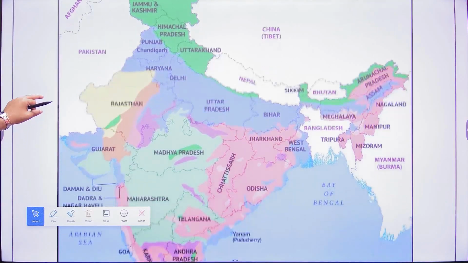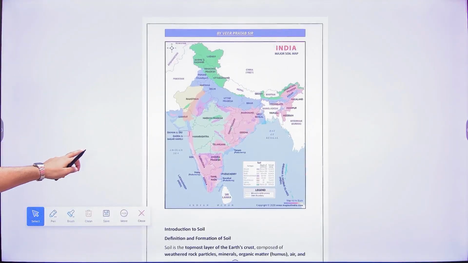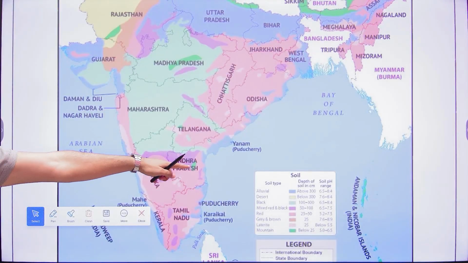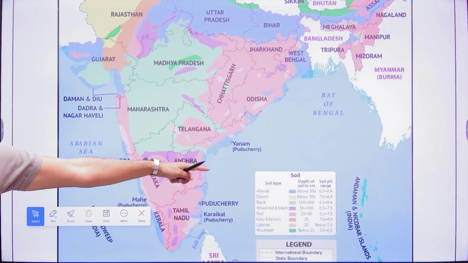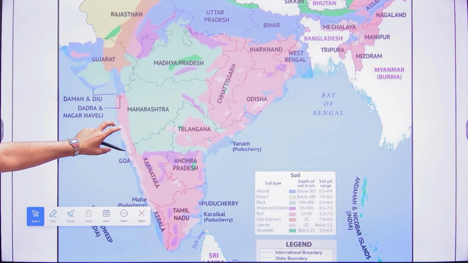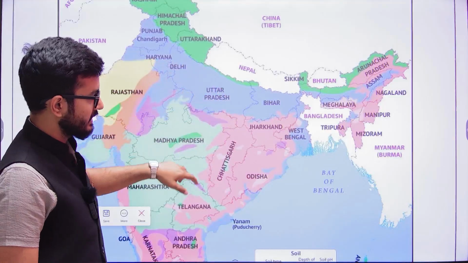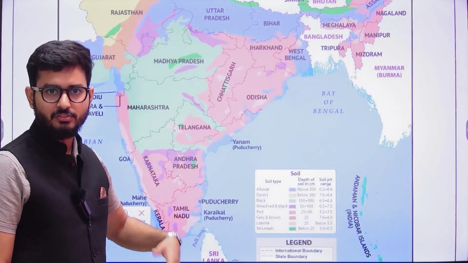I just want you to look at this map and try to understand what is being shown in it. Here I have written the types of soil, and look at the colors that are there in this map. Try to analyze it, because this shall act as a base for us. The whole of India is painted in various colors, and each of these colors represents a different type of soil form.